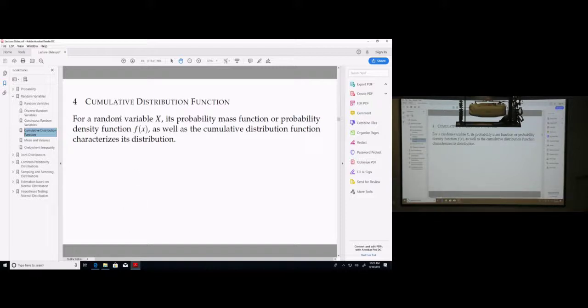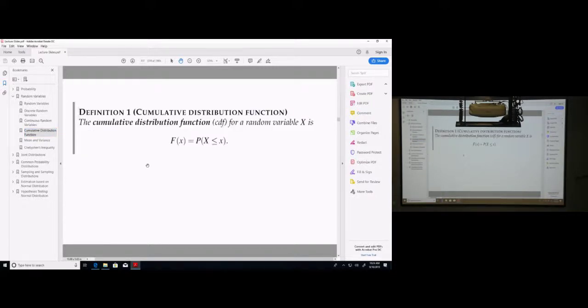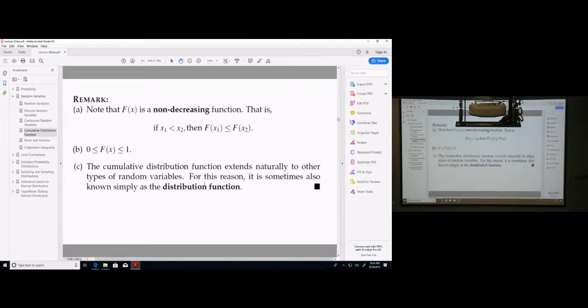Now here, we are introducing the cumulative distribution function. Okay, so that is a definition. But the main thing that you have to watch out for is this is less than or equal to. The equal sign is crucial, all right? Now, the equal sign is crucial especially for a discrete random variable. But for a continuous random variable, it doesn't really matter, all right? So that is something you have to watch out for.